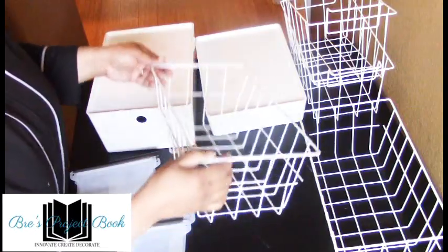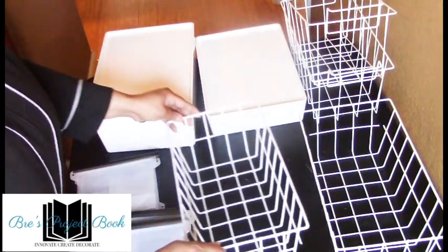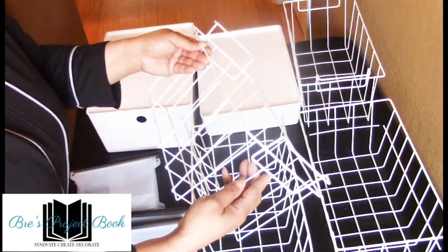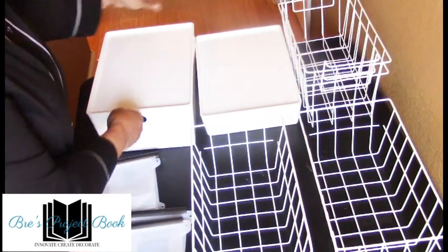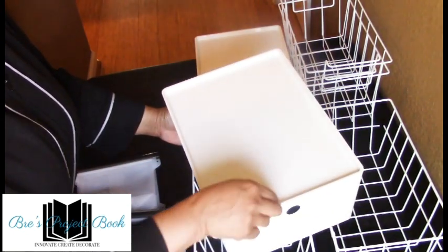So we have several storage containers for the deep freezer. The first bin will store my vegetables. It will sit on the second level of the freezer. The second bin, just like the first one, will store my prepackaged raw meats. The two hanging bins will be for my breakfast items, and the white bins will store some snack or ready-made quick foods.